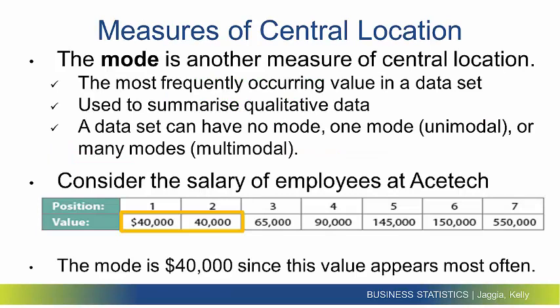Lastly, we've got the mode, and the mode represents the most common value. A data set can have no mode, one mode, which we say unimodal, two modes, which we call bimodal, or more than that, which is multimodal. Again, referring to the salary example, the mode here is 40,000. So the mode can be useful for inventory ordering, for example. You might be running a shoe shop and you're not really interested in the mean shoe size or the median shoe size, but the mode or the most common shoe size is really important so we can order more of those.